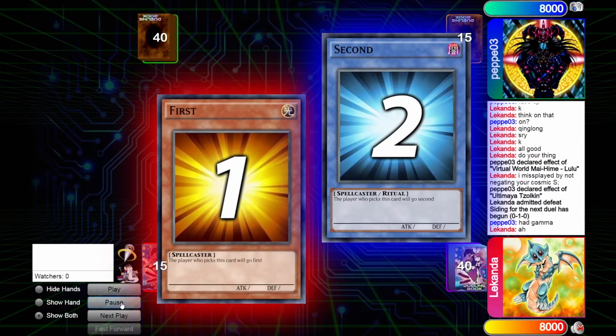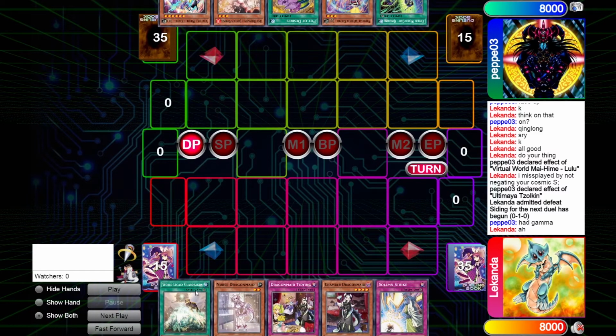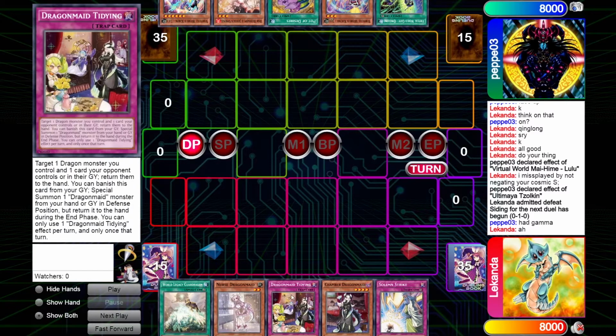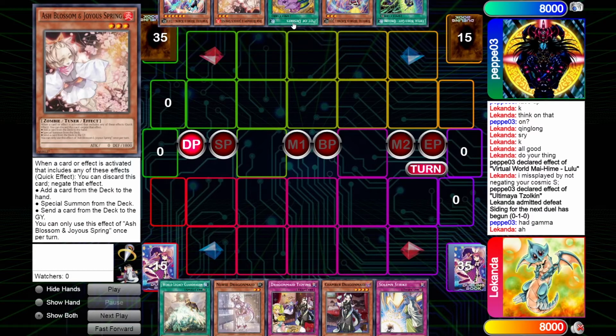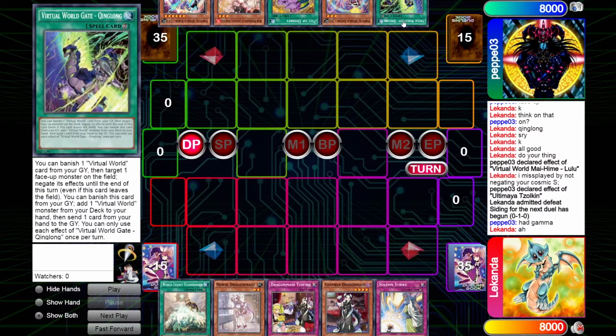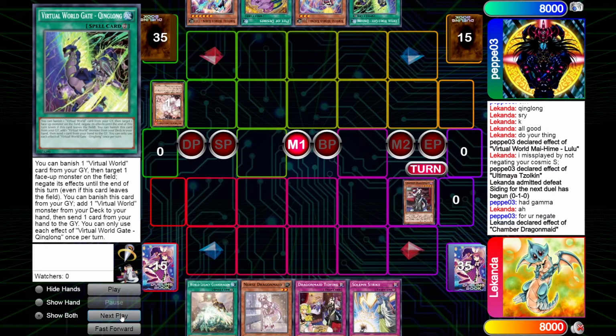So we go into game 2. Game 2 was a really cool game. My starting hand was Guard Dragon, Nurse, Tiding, Chamber, and Strike. And my opponent was Lily, Ash, Pot of Desires, GG, and Jingle. So I start off with Chamber, and I get Ash there.